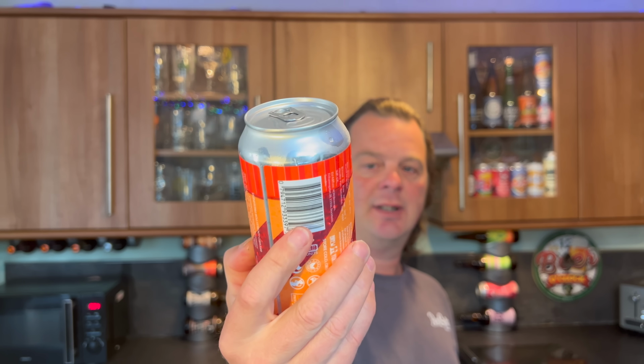There's a look. Available in Sainsbury's, where it's currently on offer. It's £2.25 a can, which I think is pretty decent. Of course, it's right up my street. We'll get into this, we'll try and enjoy it. And it's a limited batch.